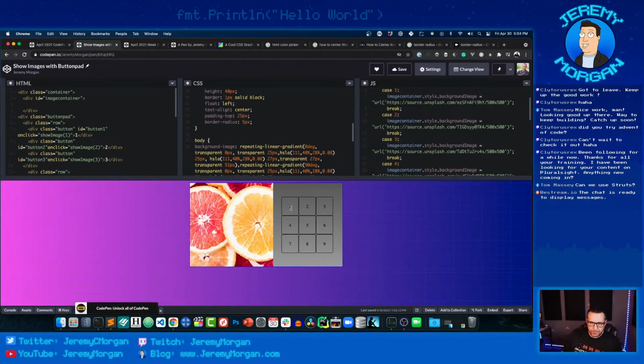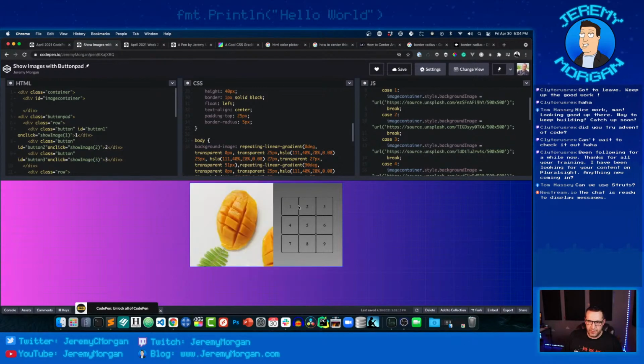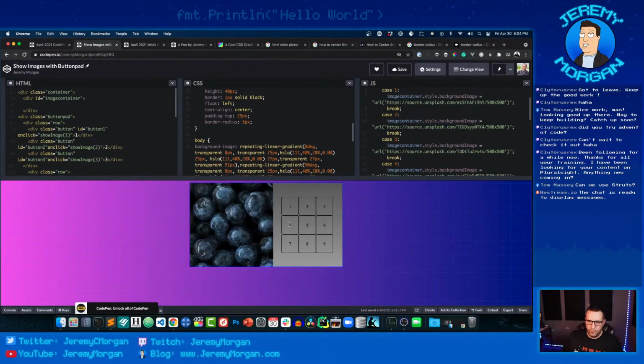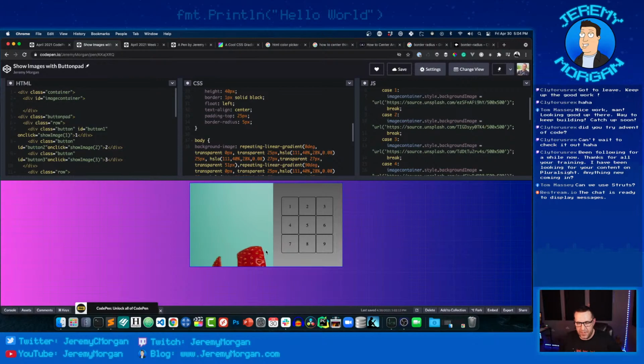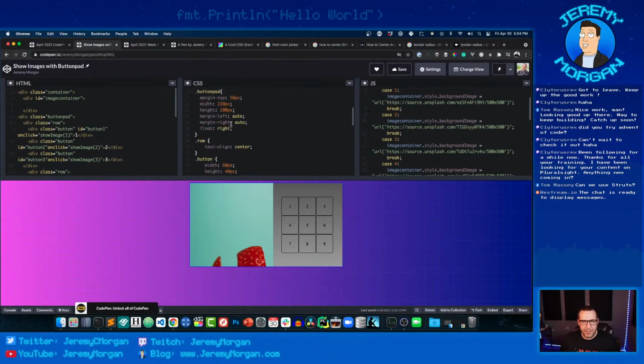Okay, so now we've got buttons here. Maybe we should change the font, but now we've got it rounded. Let's space them out a little bit. So every time I make a change to this button, it's like a base class, so it will basically change every single button. Let's say margin of 2 pixels.